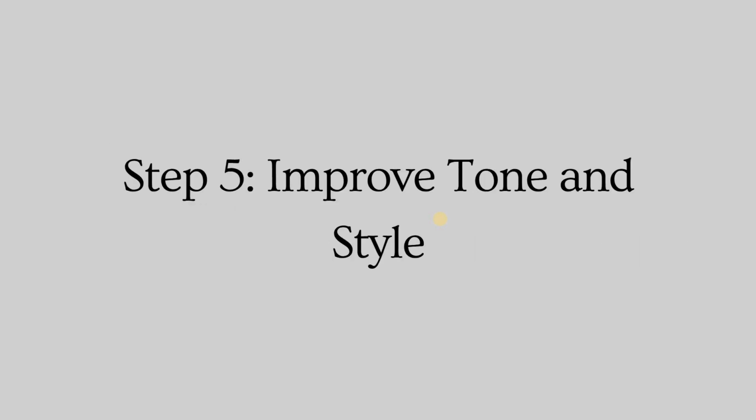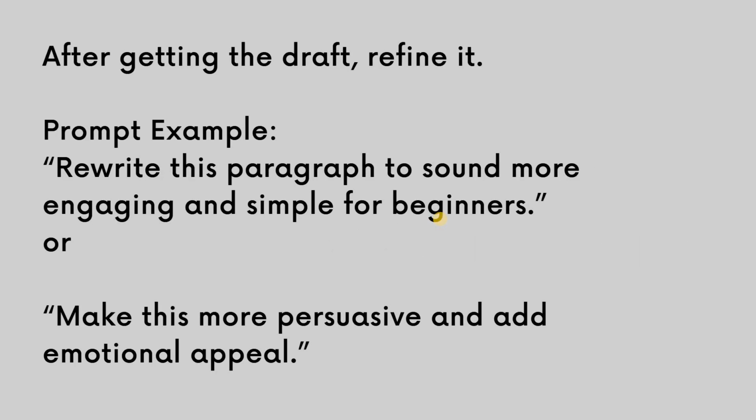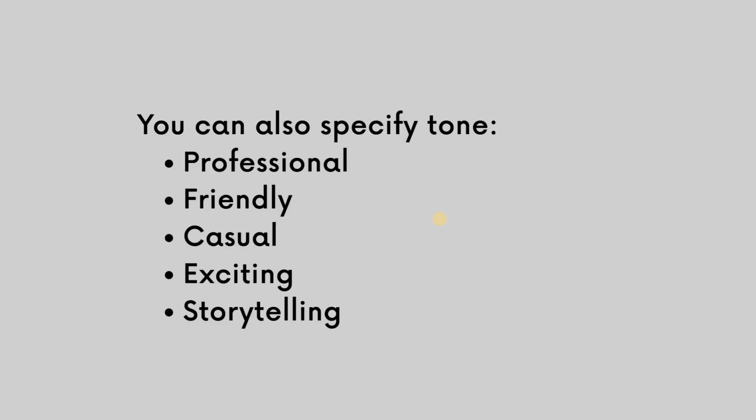You can also improve the tone and style. After getting the draft, refine it. You can rewrite the paragraph to sound more engaging, make it more persuasive, add emotional appeal, and all that. Now, these are the different types of tone. We have professional tone, friendly, casual, exciting, storytelling, etc.